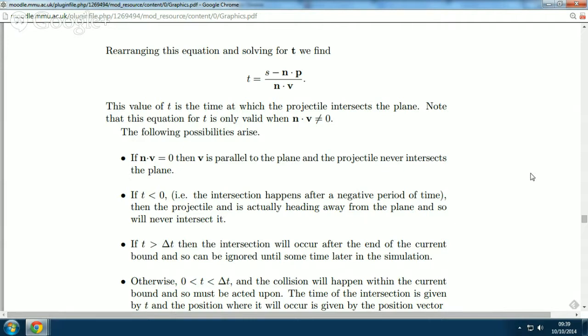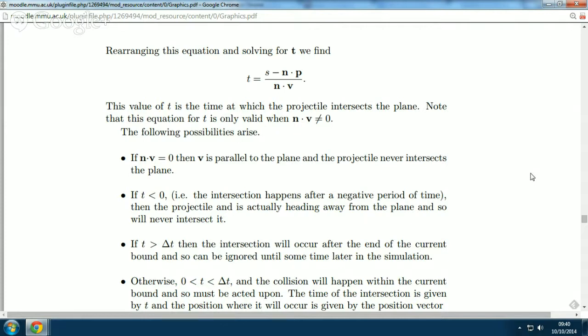Now, is it valid all the time? Well, just be careful. We divided by a quantity here, n dot v, so that would only be valid as long as n dot v is non-zero. So let's question that. What if n dot v is 0? When is a dot product 0? A dot product is 0 when the two vectors are perpendicular to one another. Remember, the dot product of two vectors being 0 means the two vectors are perpendicular.